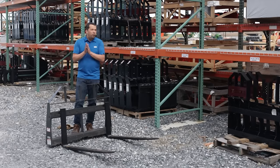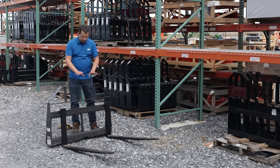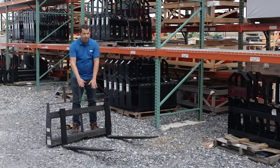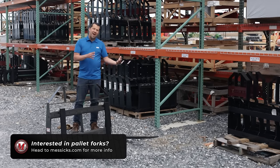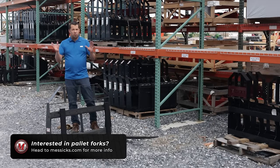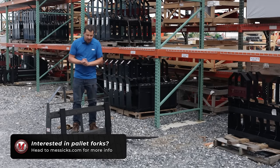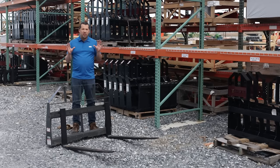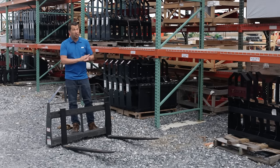Pallet forks can be really fairly inexpensive. Now, post-pandemic here, we're selling a good quality set of name brand pallet forks now in the $700 to $800 range for a lower capacity set, reaching up to say $1,200 to $1,300 for a higher capacity from a more premium brand. But for the amount of versatility that you can get out of your tractor by having forks on the front, to me, they're worth every dollar.